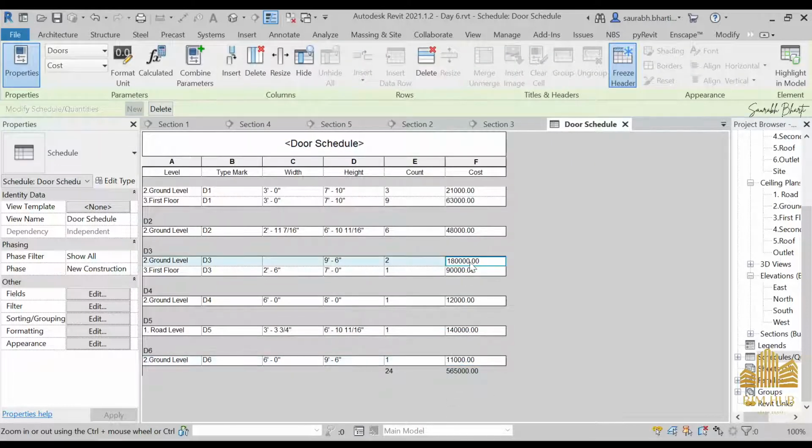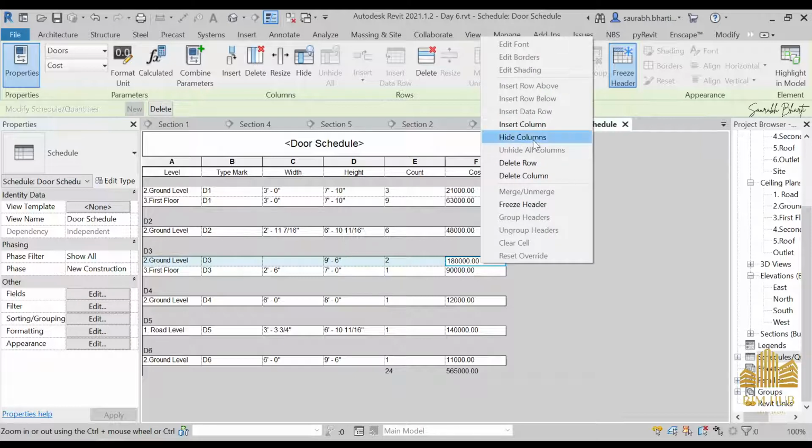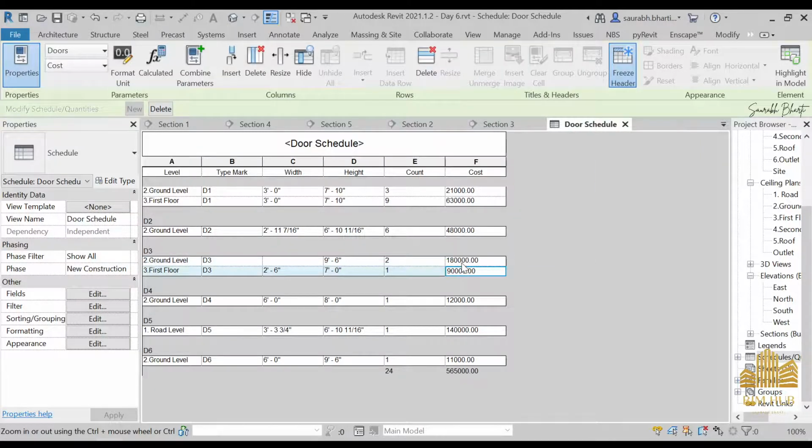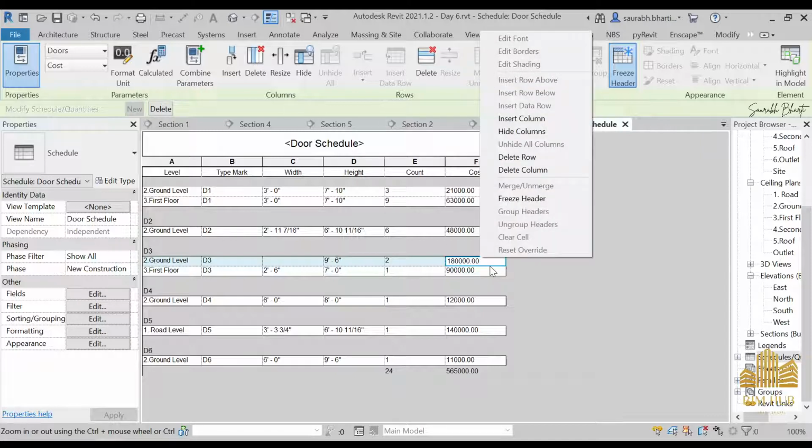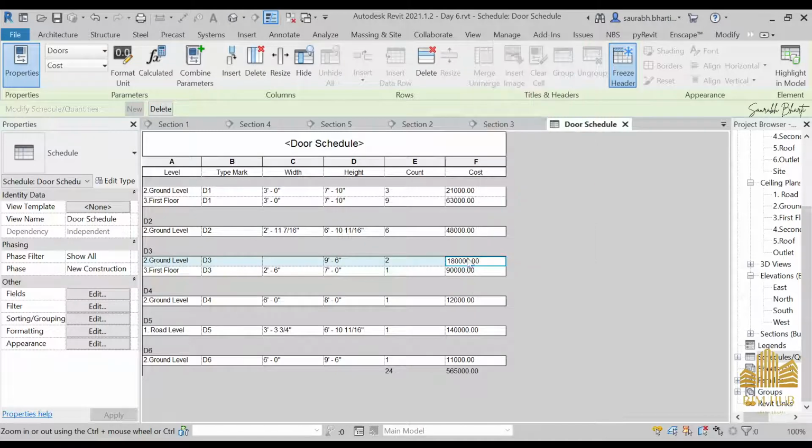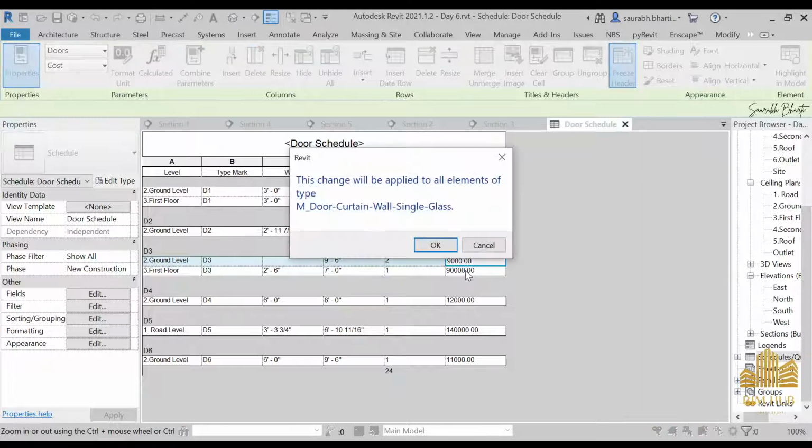This is too much. Okay, here is a problem. Let's change it. Where is that edit column? Okay, let me undo it. 9,000.